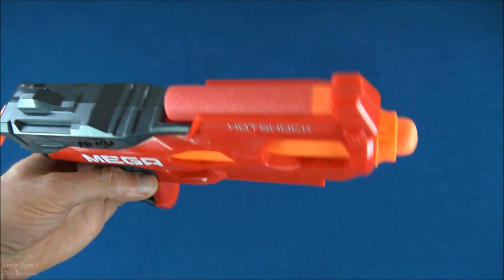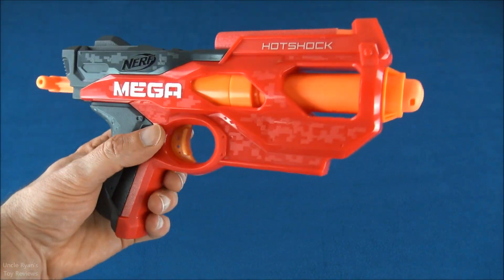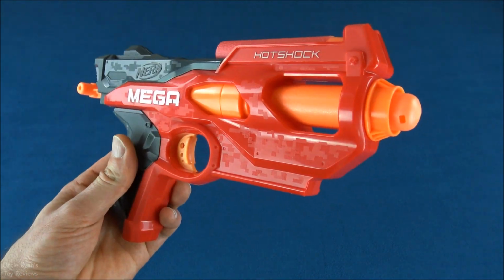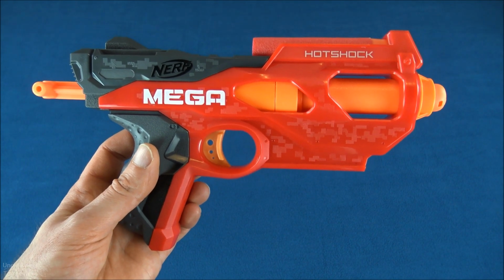This thing also has storage for a second dart. That's awesome. Wouldn't mind having more storage capacity, but we'll get to that here in a minute. And the price point is not bad at all for what this thing is and what it's capable of doing.